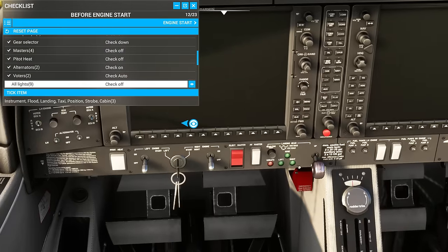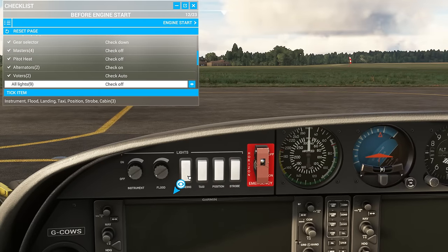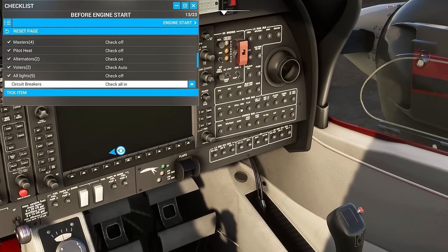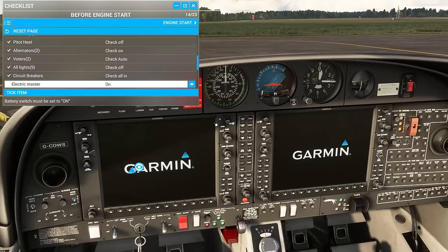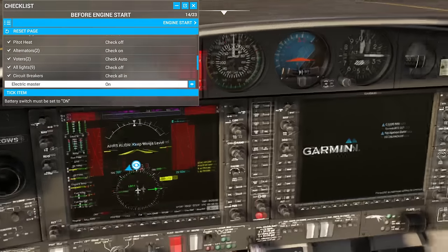All lights check off. Lights are, I do know where they are. They are in front of us. Off. Circuit breakers check all in. You can see all these circuit breakers, which you can pull. So very nice modeling there. Electric master on. Let's get this airplane powered up. You could see even the standby horizon start to quiver and wobble as it starts to come to life. Brilliant.